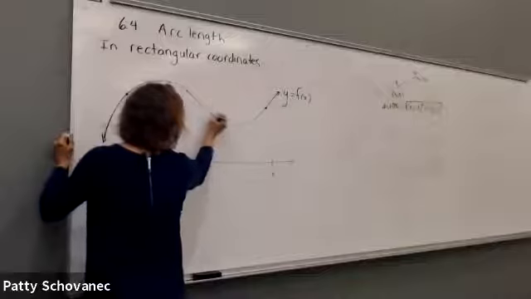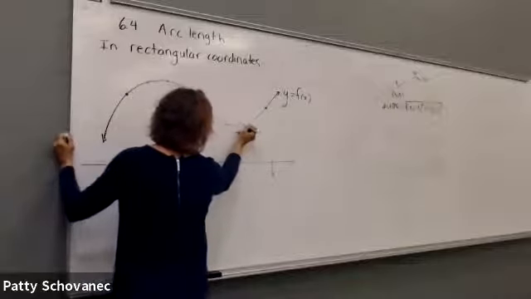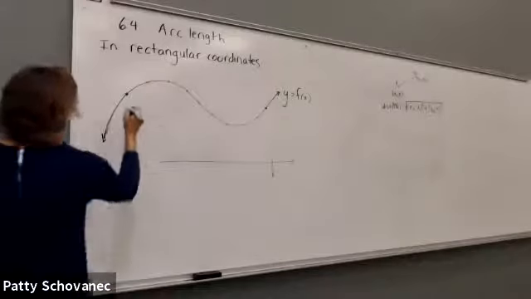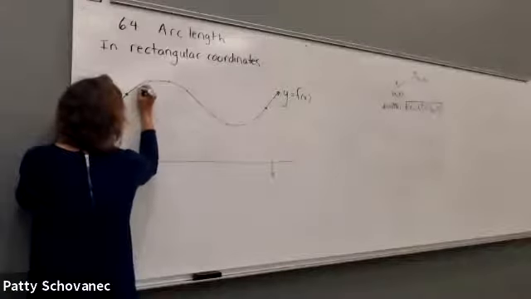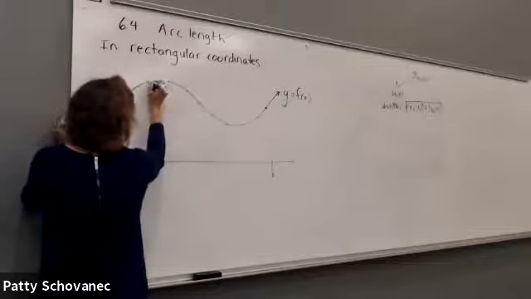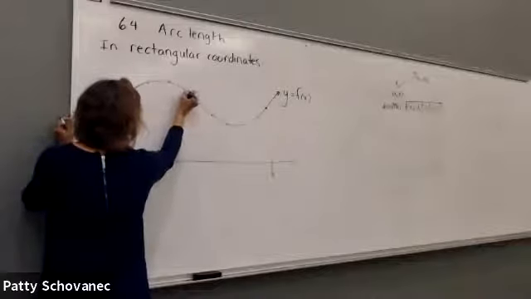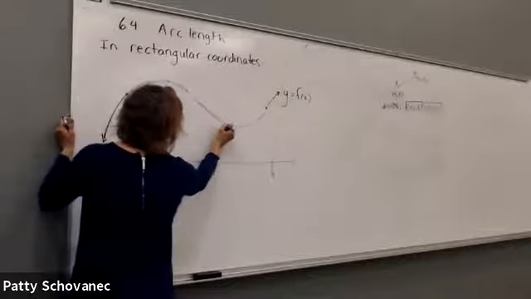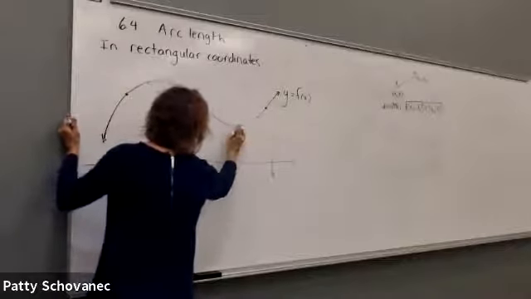But this is magnified 10 gazillion times so that the human eye can see it. And I'm going to connect those with a straight line, find the distance, add it to that, add it to that, add it to that. And if these are close enough, then it traces the curve out perfectly.